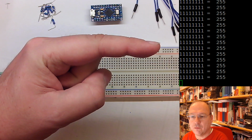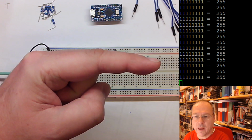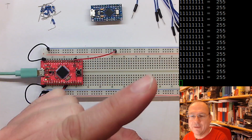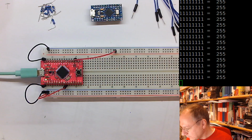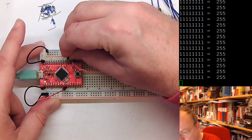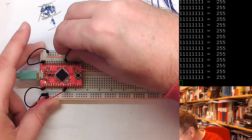Now it's very hard to see that there's something happening because it writes the same number all the time, and these are all ones. It would be nice if I could have my finger in front of this. So we have 8 ones, and this translates to decimal 255. If I now take a wire and connect it to ground and then connect it to the highest bit of port D, then we see that nothing changes.